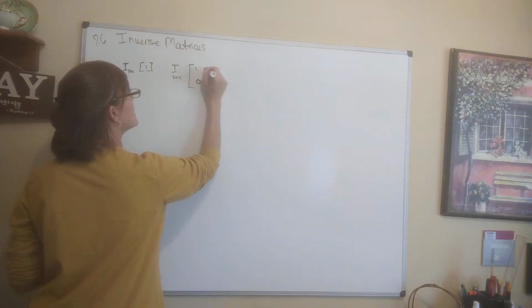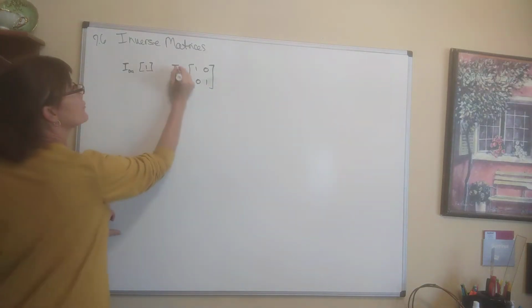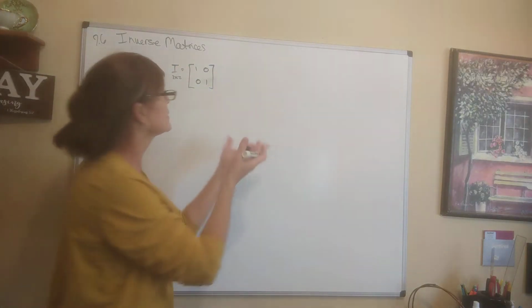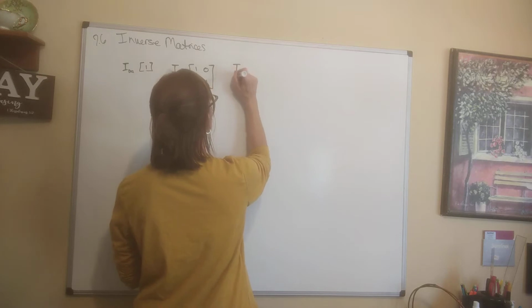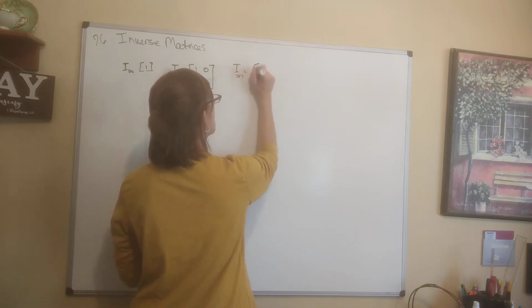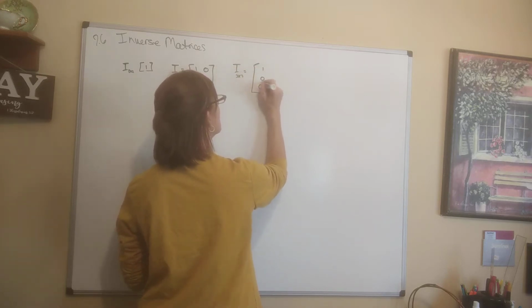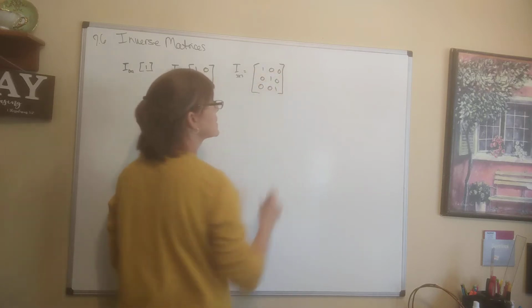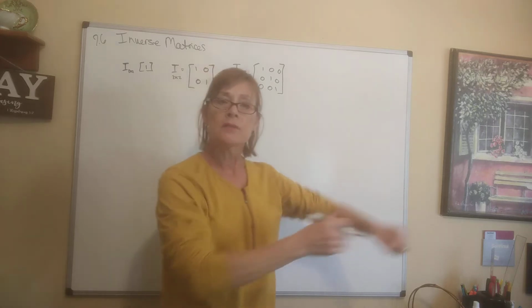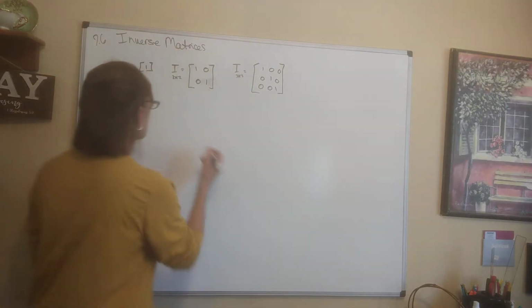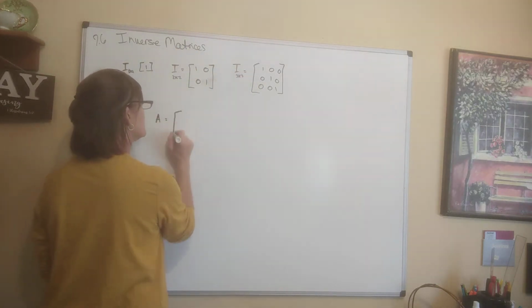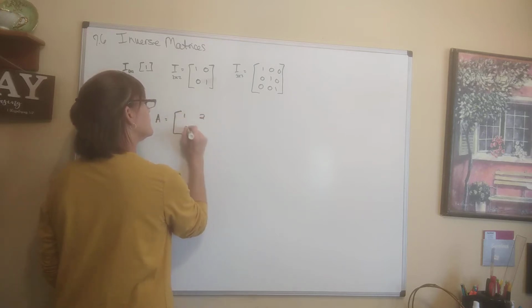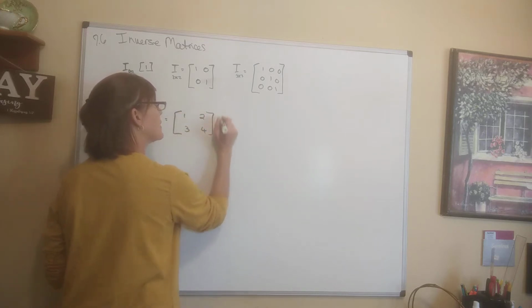what we see when we have the reduced row echelon form of a matrix, right? And so for a 3 by 3 and so on, the identity matrix would be 1's on the diagonal and 0's everywhere else. And this goes on and on. So just to show you how this works, I'm making up this matrix A: 1, 2, 3, 4. All right, very boring, but it will serve.